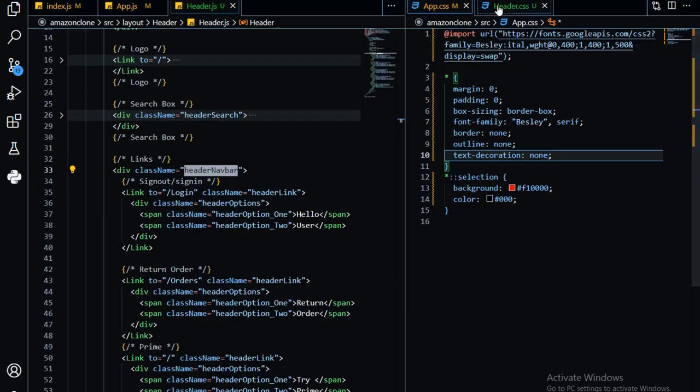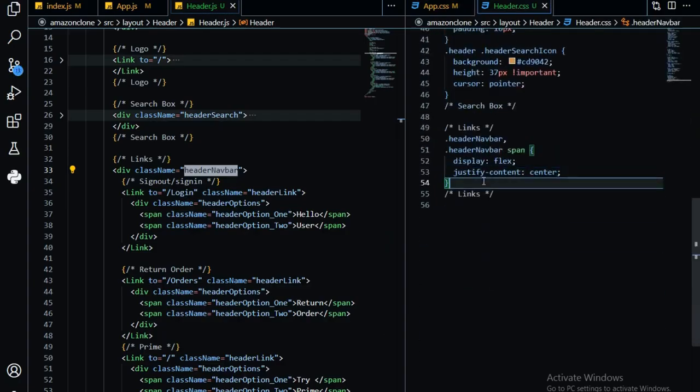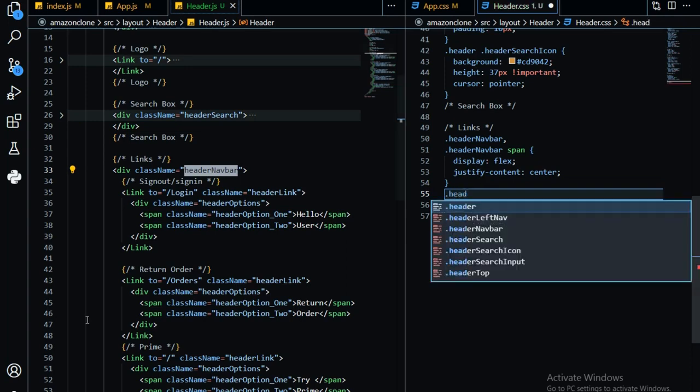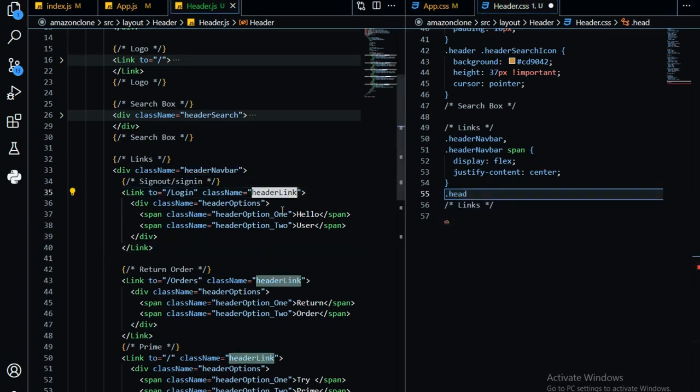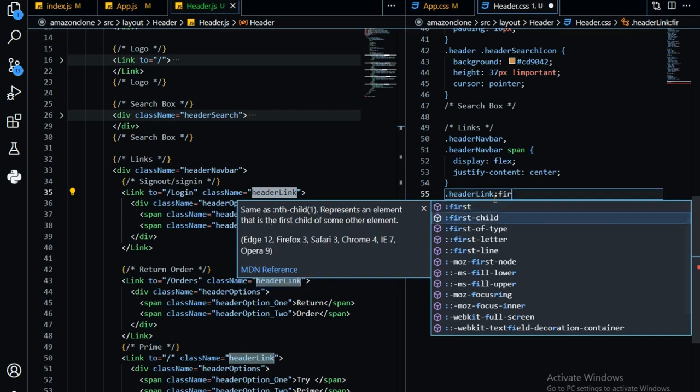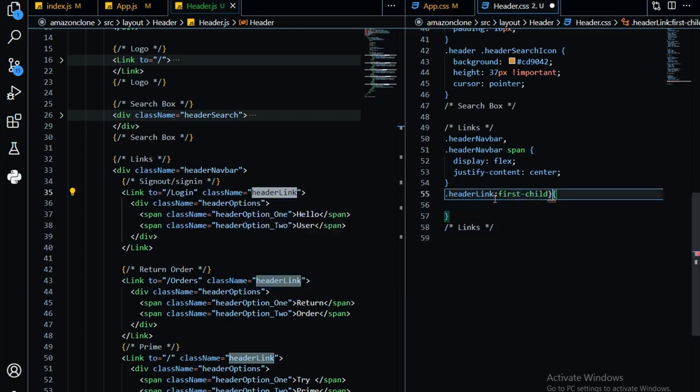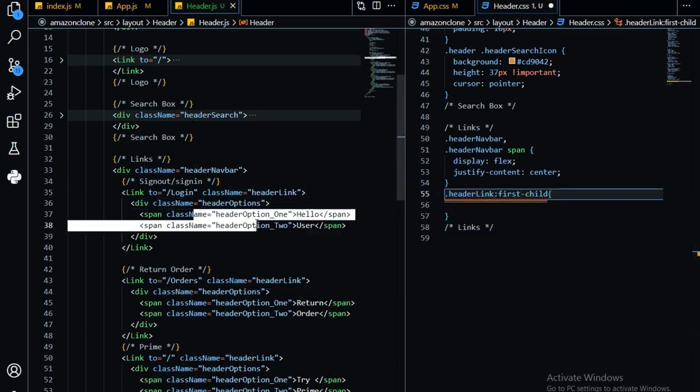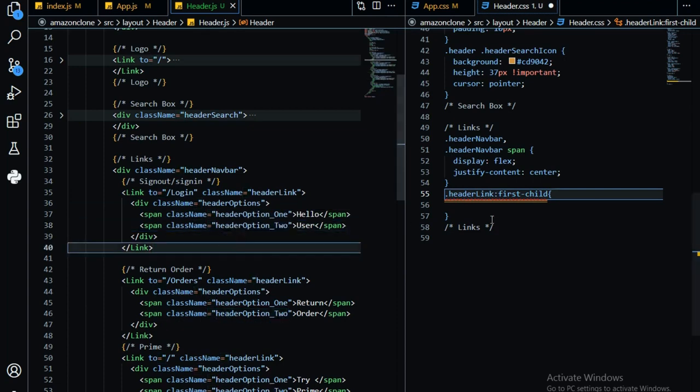Again come to the header.css file and header links. I'm going to target this header link tag, header link for the first child. So basically first child means this, and another child is this with 130 pixel.